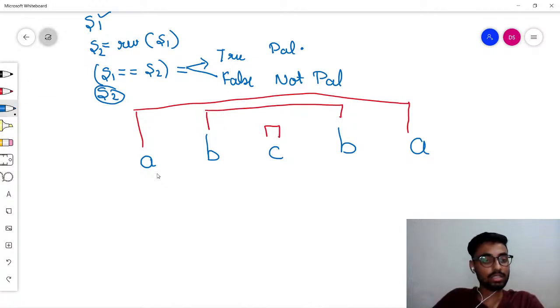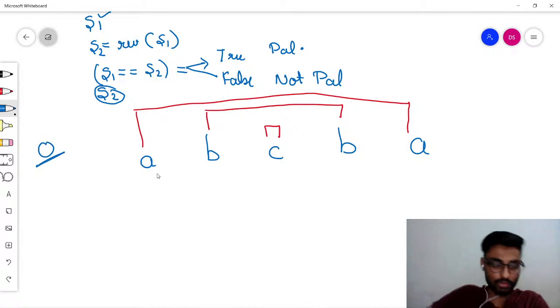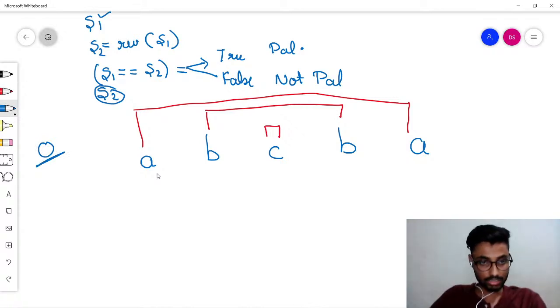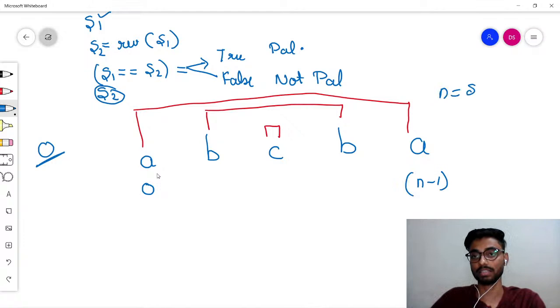If we use zero-based indexing, the comparisons that are made are between the first position, that is the 0th character, and the n minus 1th character. Let's assume that n is the size of the given string. So the comparison is made between the 0th character and the n minus 1th character.